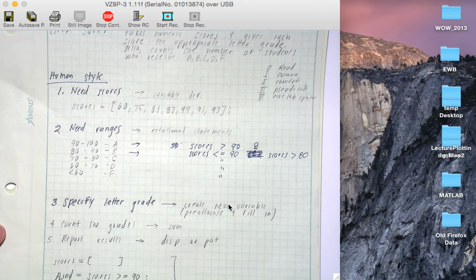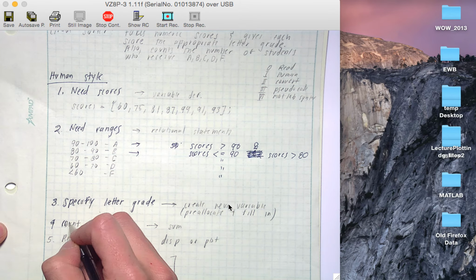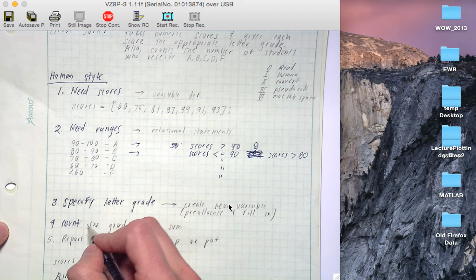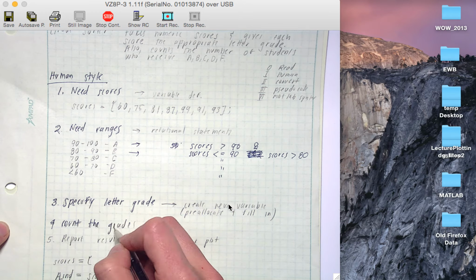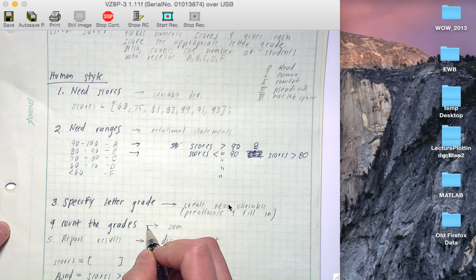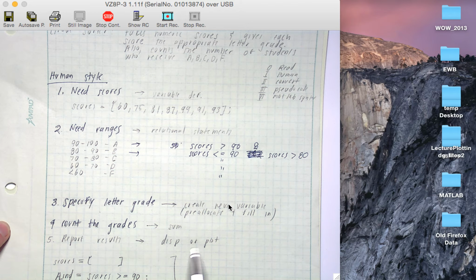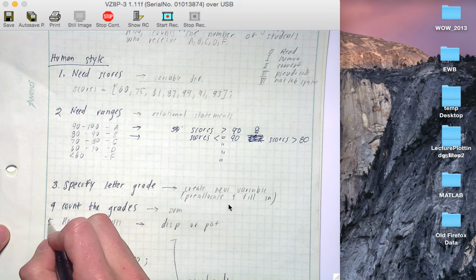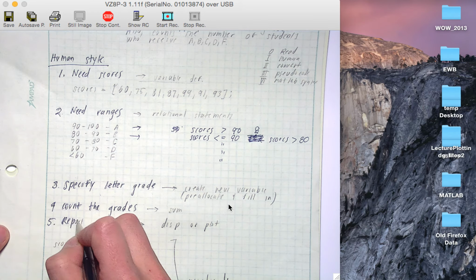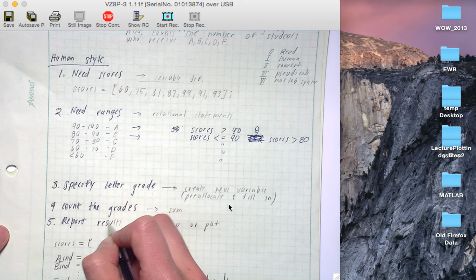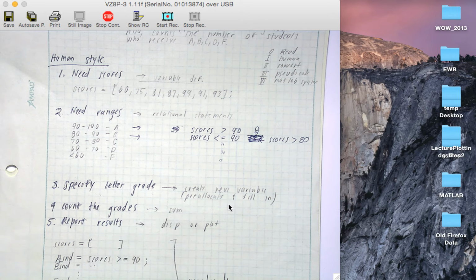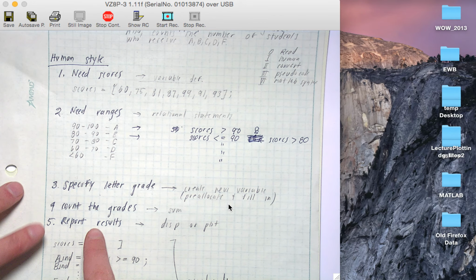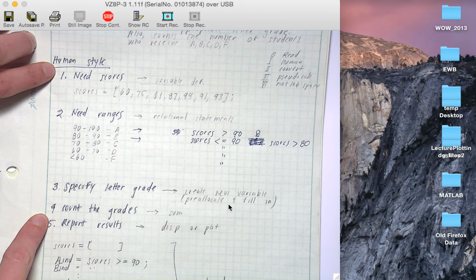conditions that match it. To count, we're going to take these arrays that we've filled with ones and zeros, and we're going to count them. And so to do that, you can use the sum function and just count how many ones are in each array. And then the last step of just about every assignment that you're going to do is you're going to need to somehow report your results. So that's either a disp function, putting it on the screen or unsuppressing it or something, or plotting the results.